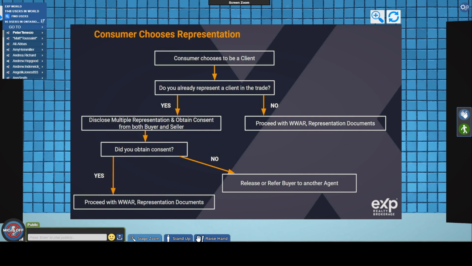Getting to that point where we have multiple pauses in the process, because that's what Reco wants. That's what the legislation wants. It wants us to have these conversations with these people as we move them along through, not just bundling everything all up in one big fat old signing. So that's how we're getting with this whole flow chart here. We have to ask ourselves questions as we're going through. That's primarily going to be how they declare themselves, if they do at all, right? Whether you have someone else that you're representing already in the trade, whether you can provide assistance or not, or if multiple representation comes up, pause, obtain the consent. Once you get consent, boom, move forwards. Okay.